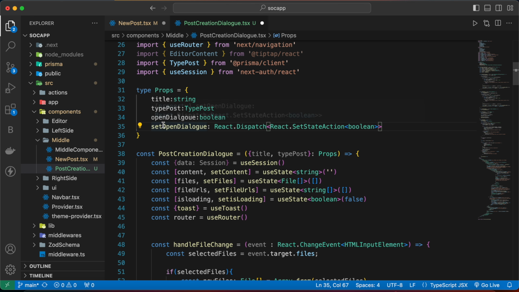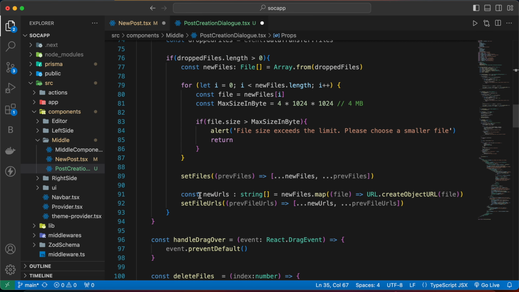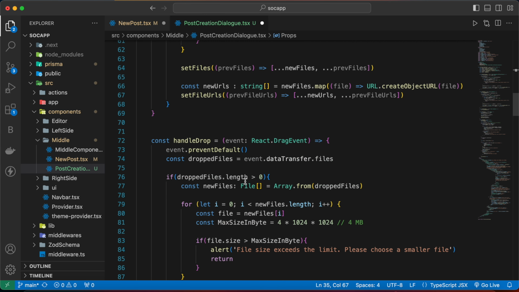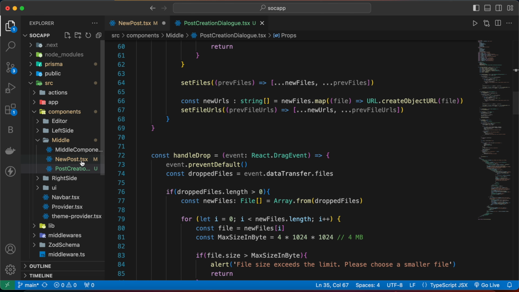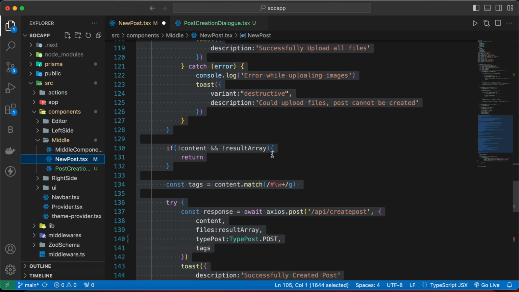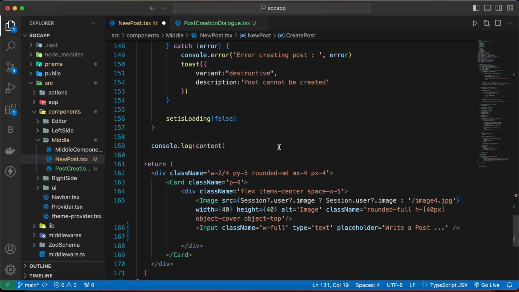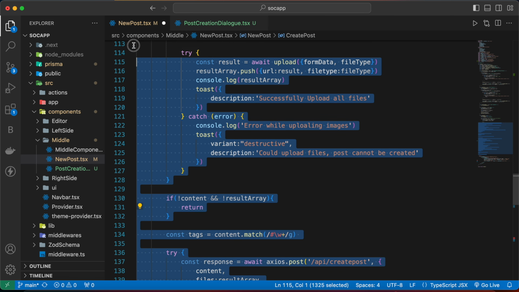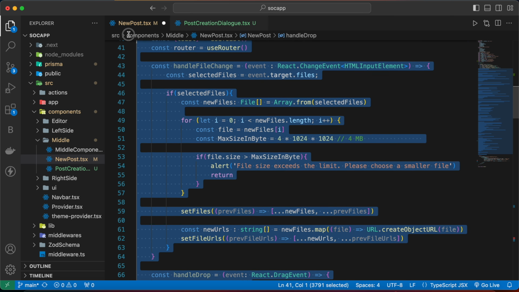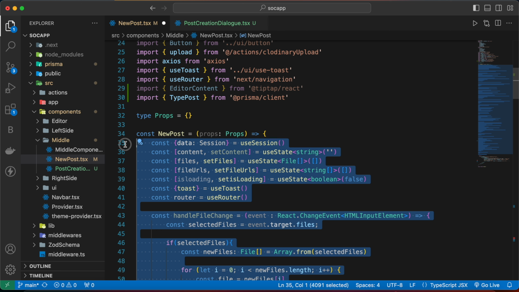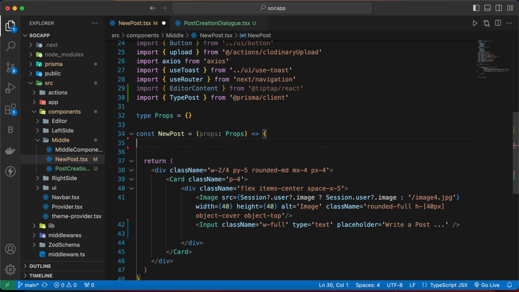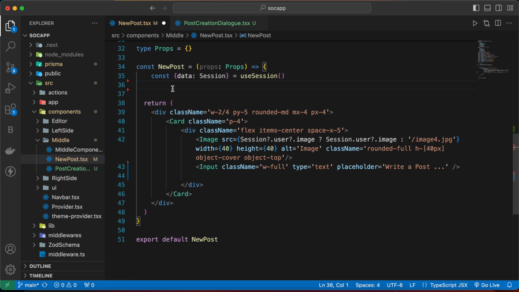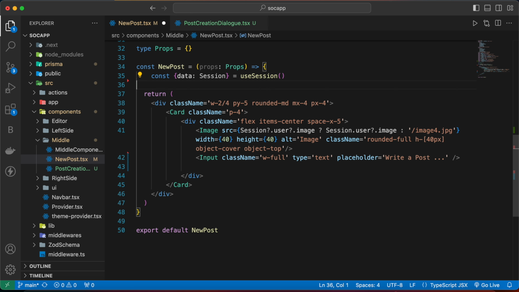So we are going to pass these two more props here. Now we need to change our functions as well, but for now let's go in our new post, and we can simply remove all this, and we are only going to need this for now.